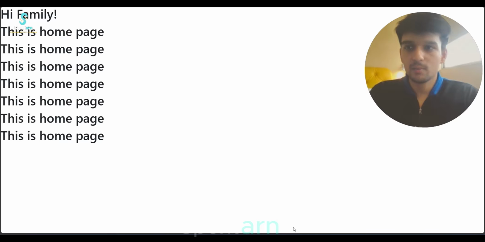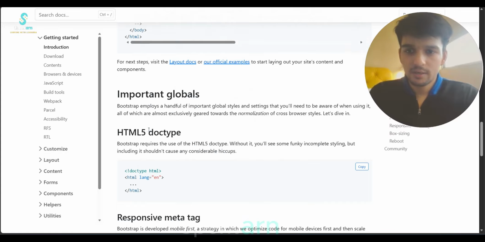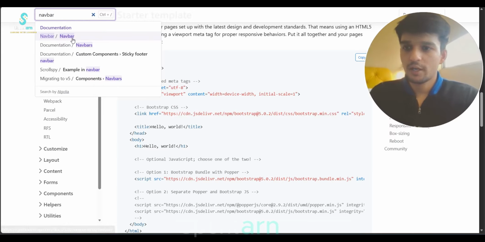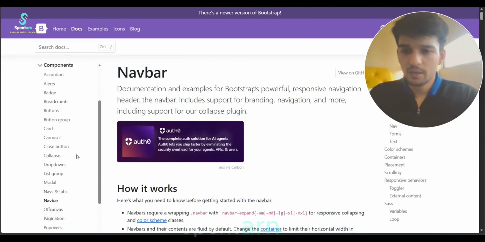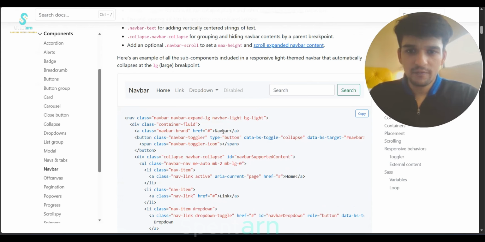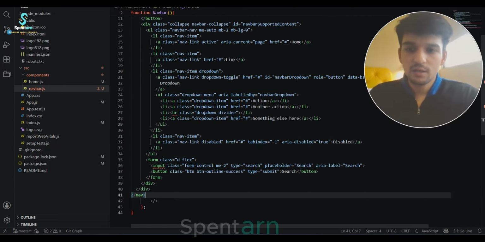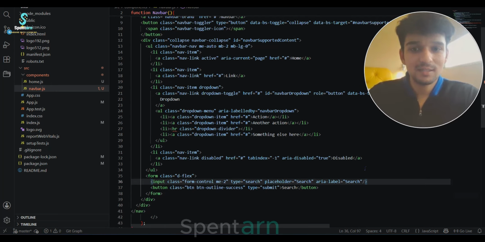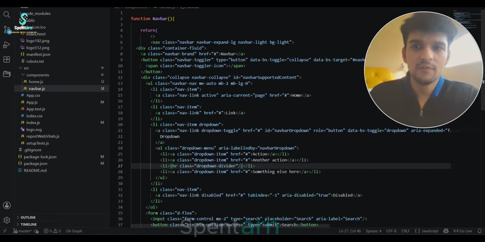Let's go back to our particular bootstrap and let's come here. Let's search for navbar. We got a navbar. Let's open it. And this is the navbar we are having. Just copy it, go back, paste it over here, save it. The important thing is you will be getting some errors. To avoid those errors, you have to close the tag as well. It should be a self-closing tag. Okay, this thing you have to remember. Wherever you are getting this error, just make it a self-closing tag so that this particular error will go away.